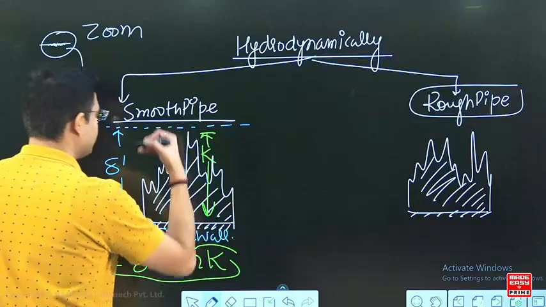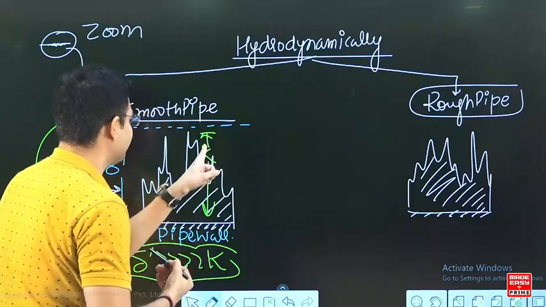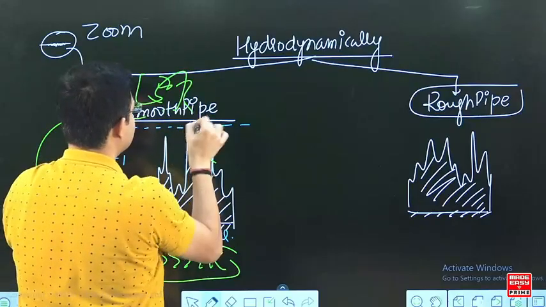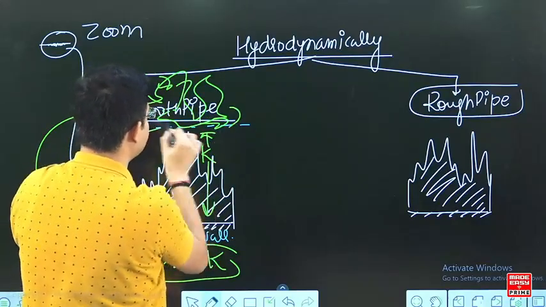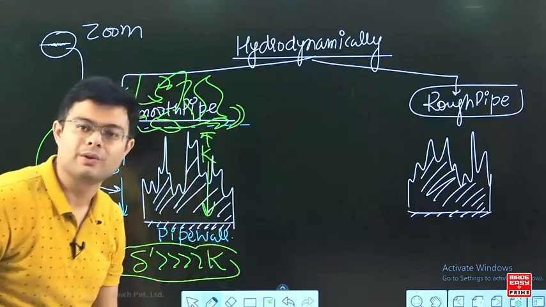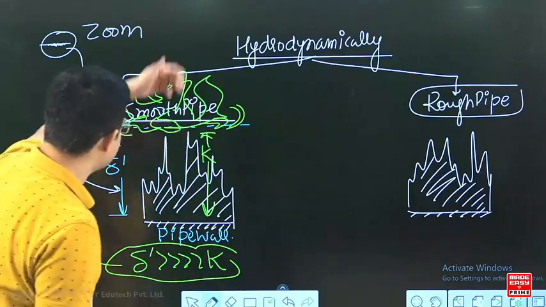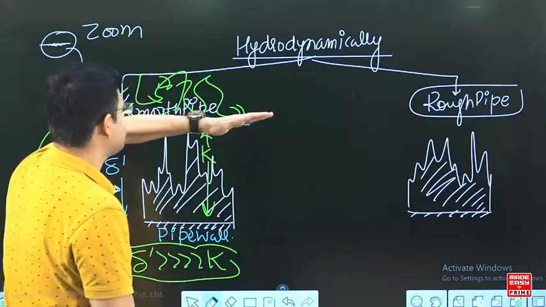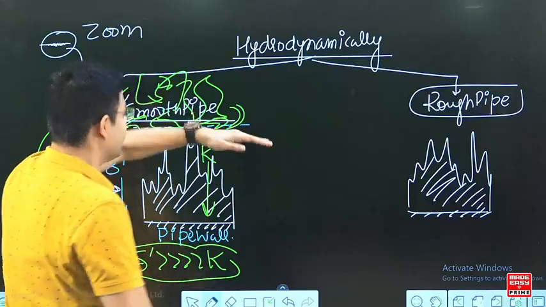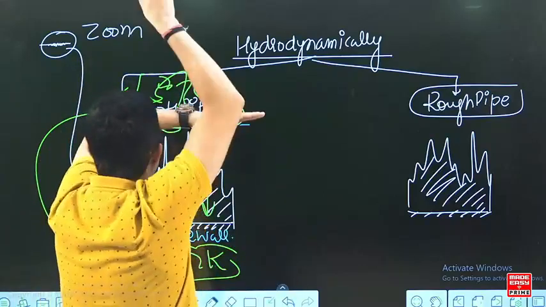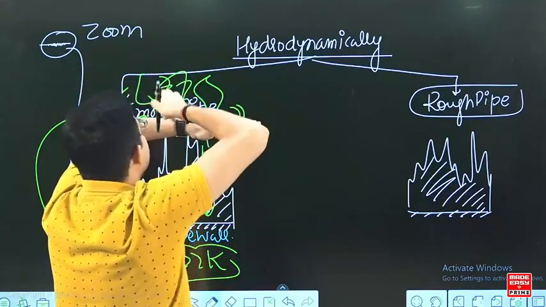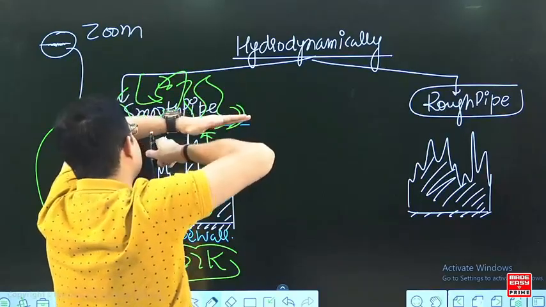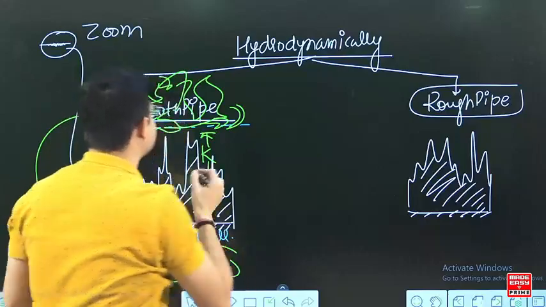Look here. If the height of laminar sublayer is greater than the height of irregularities, then this is the laminar sublayer. Above the laminar sublayer, there is going to be irregular flow, turbulent eddies and everything. Yes or no? Yes, sir. And if there are irregularities, turbulent eddies and everything, then my dear students, all these turbulent eddies and irregularities, there is a laminar sublayer. So they are not, वो लोग इसको तोड़ नहीं पाएंगे laminar sublayer को. So therefore they will not be able to break the laminar sublayer and strike with the irregularities.